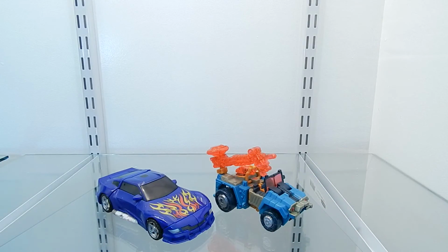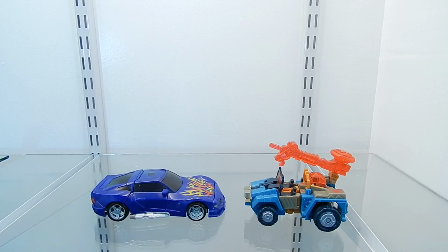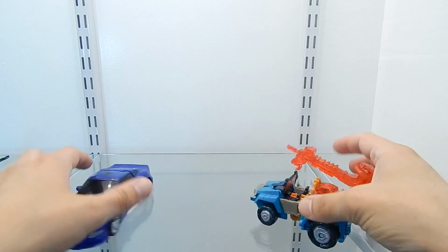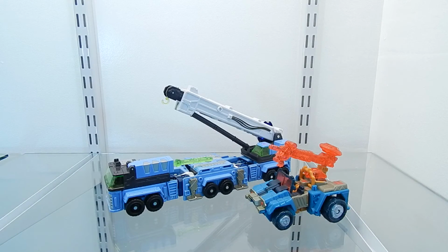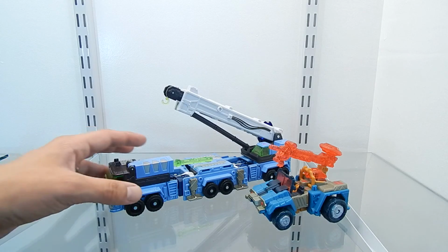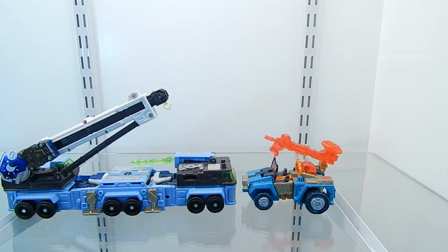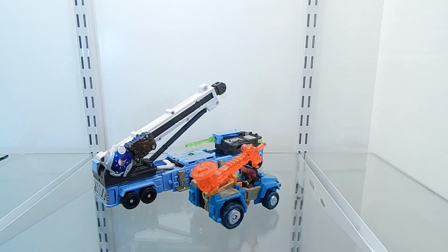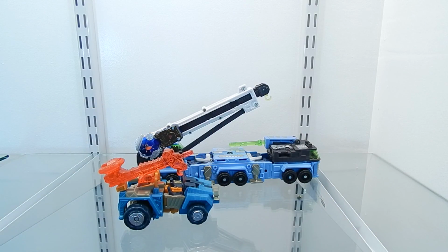And here we have Generations Turbo Tracks next to Energon Strongarm. Now let's move them front to front and towards the back section. Now let's get Turbo Tracks out of the way. And now I'm going to compare Energon Strongarm next to Mudflap from the Transformers Cybertron line. This vehicle for Mudflap is very large, as you can see. Now this is what they look like from the side view. Now let's get Mudflap out of the way.